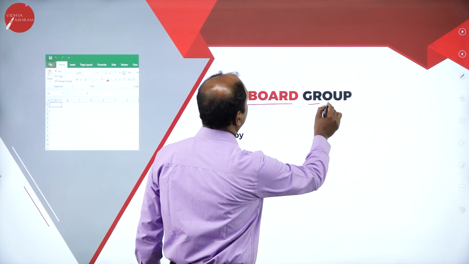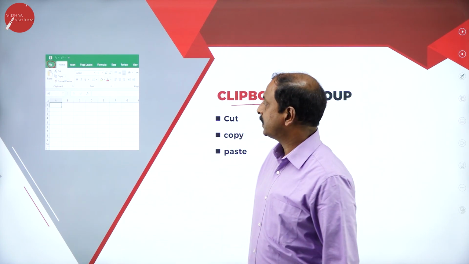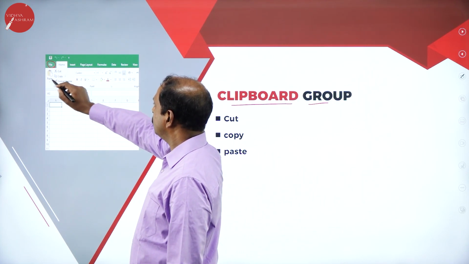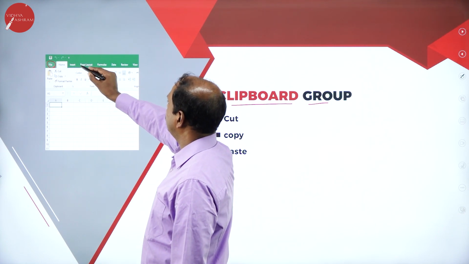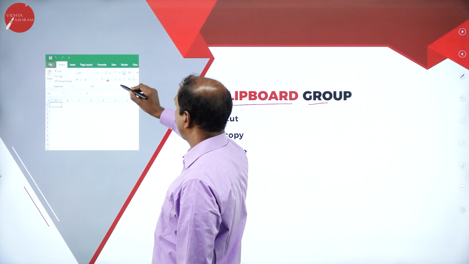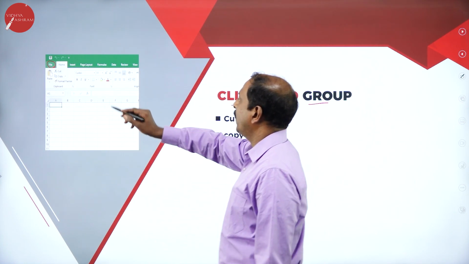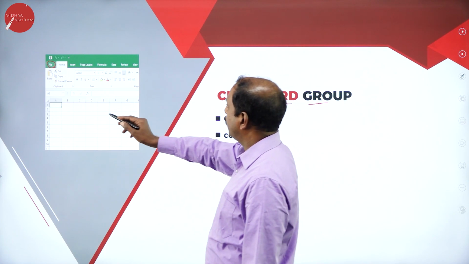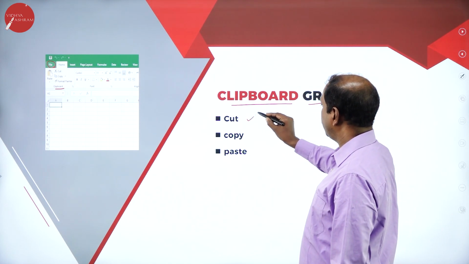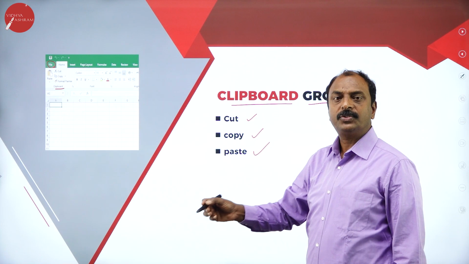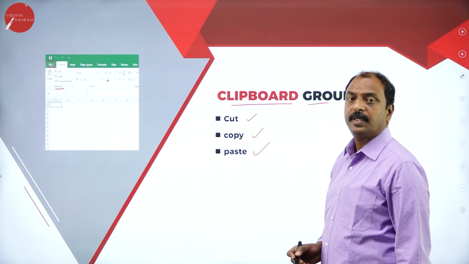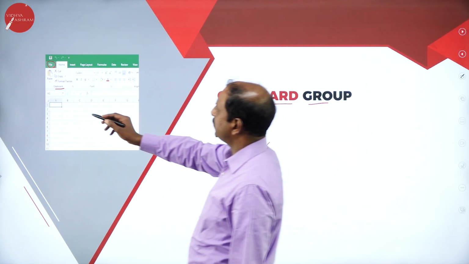Next we see the clipboard group. As you have seen in the MS Excel screen, if you look into the diagram here, this is the File option, and here are Home, Insert, and so on. These are called ribbons. Under these we have groups. In this you can see clipboard group, font, alignment, and so on. Now let us see the options available under the clipboard group. Under clipboard, generally we have cut, copy, paste options, as we have seen in the previous slide. So it is also possible to work with the menu as well as with this command group.